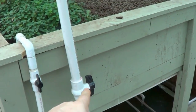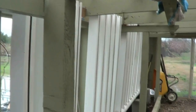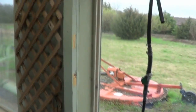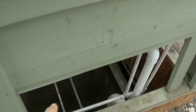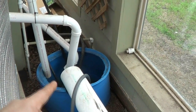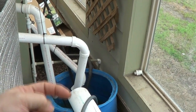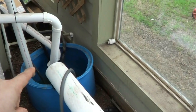I've got the two-inch all the way up to here, then it goes into a one-inch that tees off — one way goes to the living wall and dutch buckets, the other toward the fish tanks. The water from the sump gets pumped to the dutch buckets and the wall, and those drain back into that sump. I'm keeping one pump for the fish tanks and one for the living wall. One pump pumps to the fish tanks and drains into the solids removal, then back to this sump.